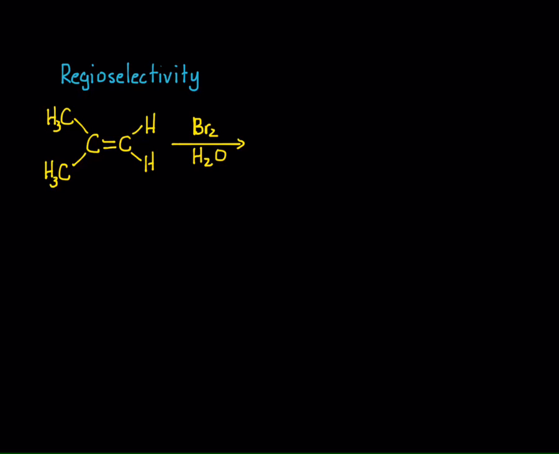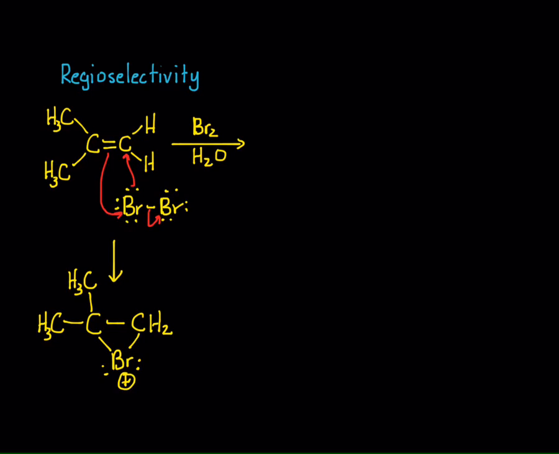2-methyl-1-propene and I react it with bromine and water, the same thing's going to happen. I'm going to form my bromonium ion, right? So here I form my bromonium ion. The pi electrons attack the bromine. The non-bonding electrons go back to the carbon, and my bromine-bromine bond breaks. I form my bromonium ion. And now notice I have a situation where water can attack either carbon. So what's going to happen? Am I going to get attack at both carbons, at which I get two different products, or am I going to get attack at only one of the carbons?